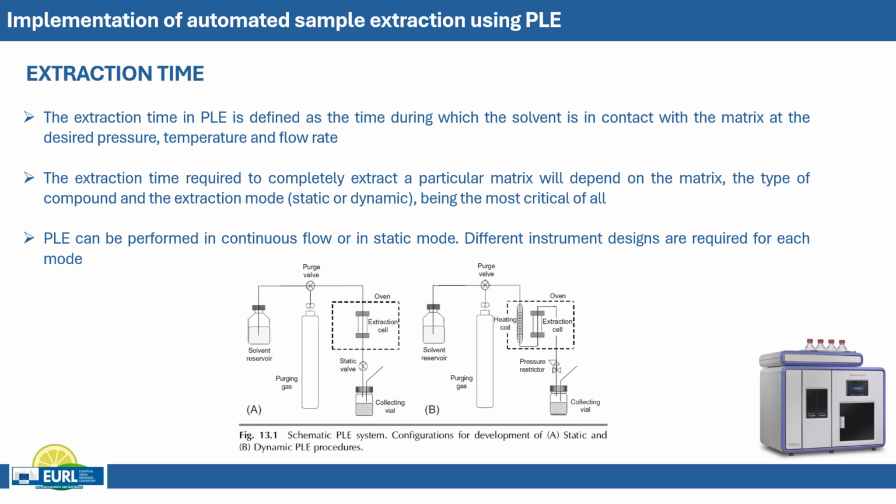The extraction time in PLE is defined as the time during which the solvent is in contact with the matrix at the desired pressure, temperature, and flow rate. The extraction time required to completely extract a particular matrix will depend on the matrix, the type of compound, and the extraction mode, being the most critical of all. PLE can be performed in continuous flow or in static mode. Different instrument designs are required for each mode.